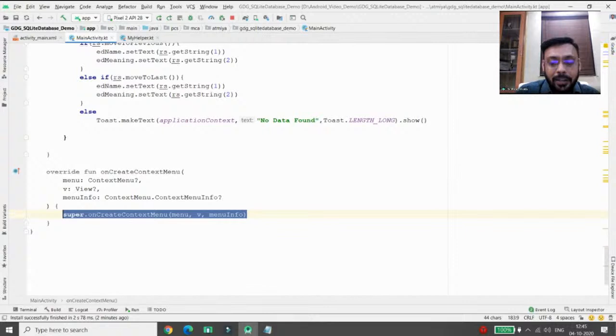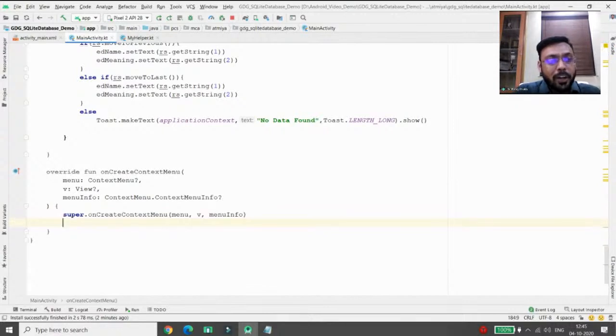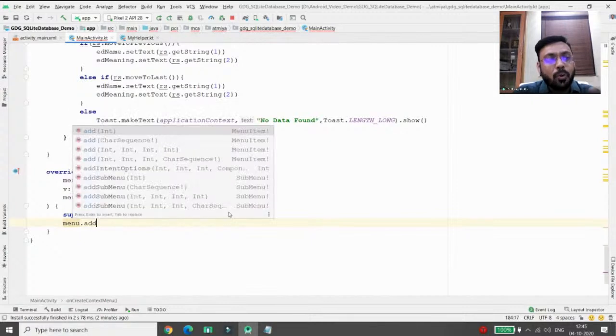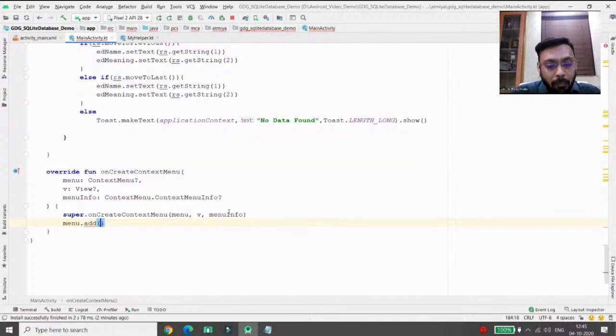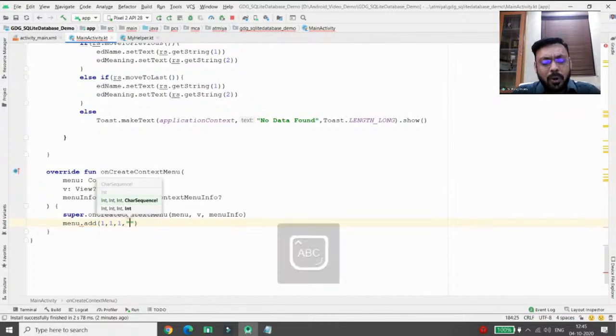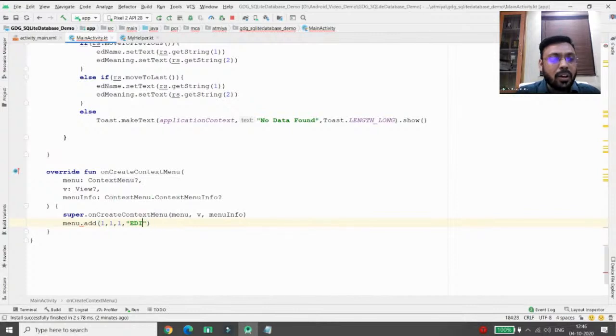In onCreateContextMenu, here you just need to do menu.add as many menu items as you want to put. Here you can add the group number, ID, order number, and the menu name that you want to give. So I want to give edit, as well as delete.